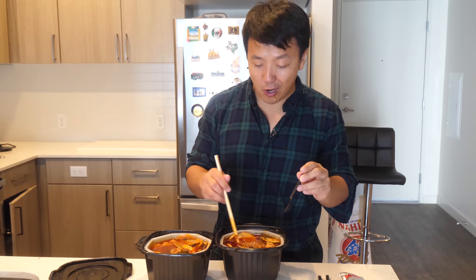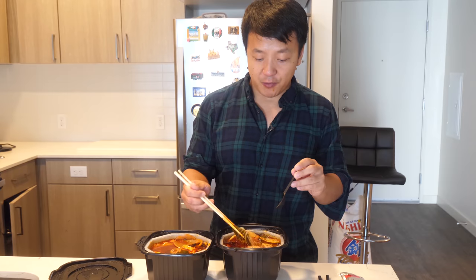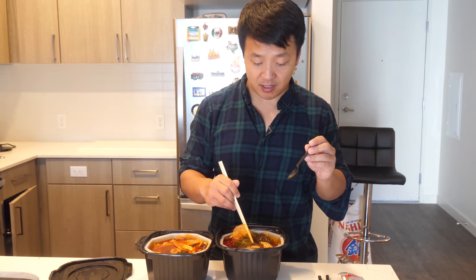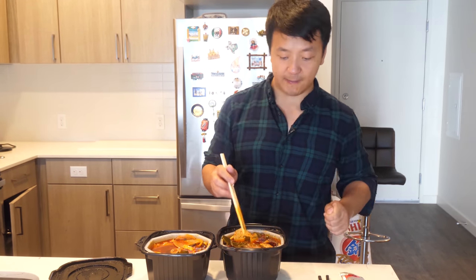I'm gonna give you a little spoon to drink the soup. Do not drink the soup. This is all oil, all hot oil. If you want to experience sort of what I experienced 3 years ago, yeah, go ahead and drink the soup. But I would say do not. This is just all chili oil. Oh my God, this looks crazy. But having tried these, 100% get them.